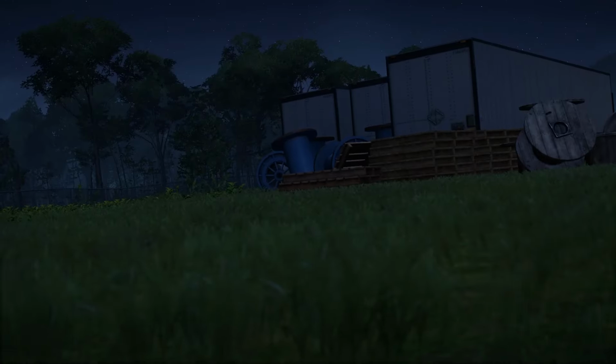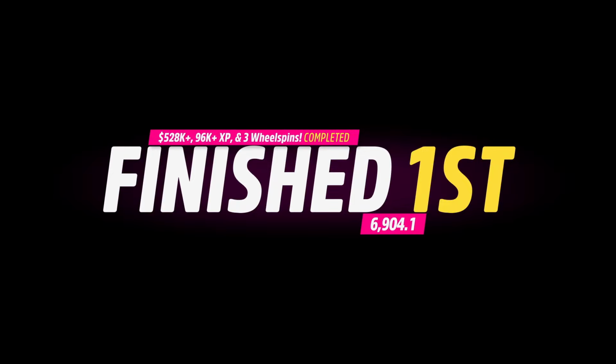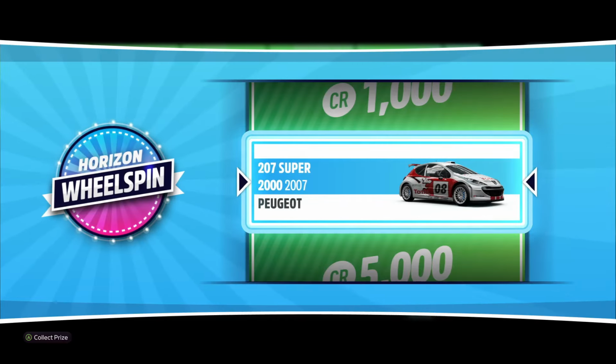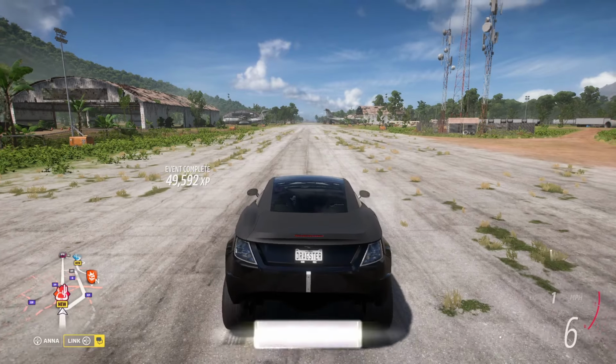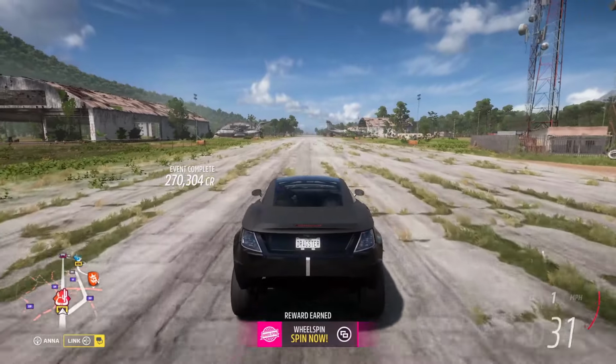And now just like that, about 10 seconds later, the event is going to complete and it's time to get all of our rewards. So from this, I did get just short of 50,000 XP. I'm just going to go ahead and call it 50,000 XP. And then the wheel spin at the end is going to get me a nice little car here, which I'm going to go ahead and sell for 75,000 credits. So as you guys can see, we got 50,000 XP, and then we're going to get 270,000 credits.